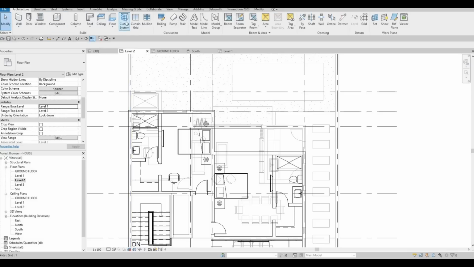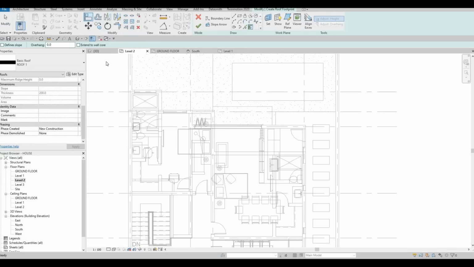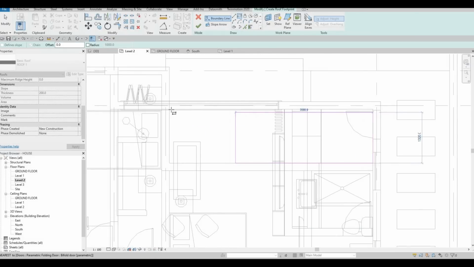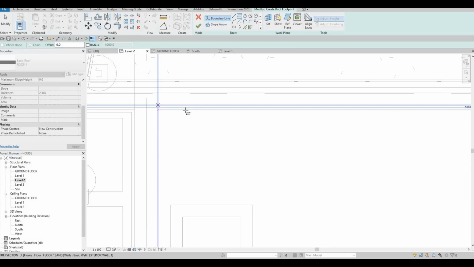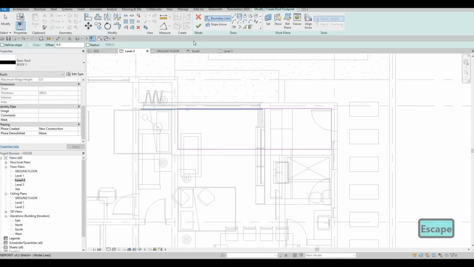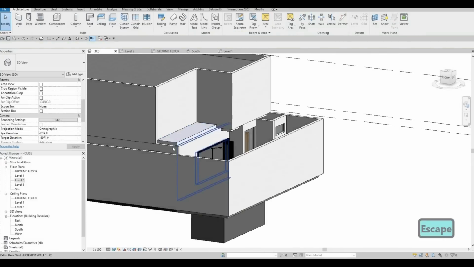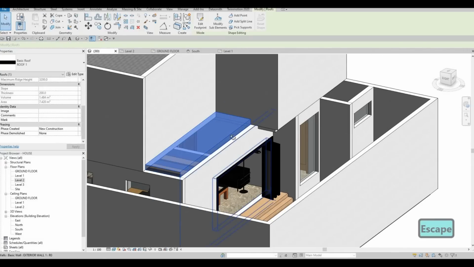So what I'm going to do is click on roof again, roof number 1, and then let's just select or add this part right here. Click on finish. Let's look at it in 3D, and as you can see we have it right there.